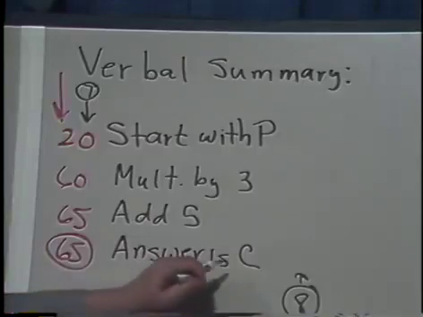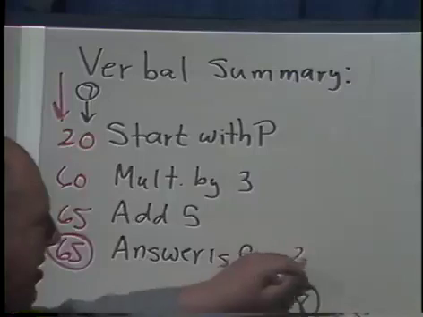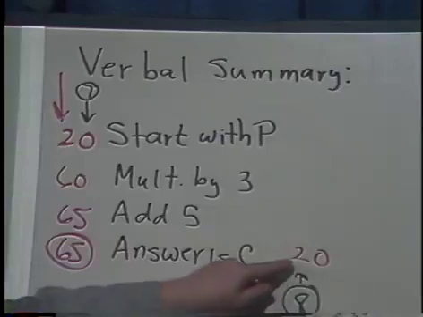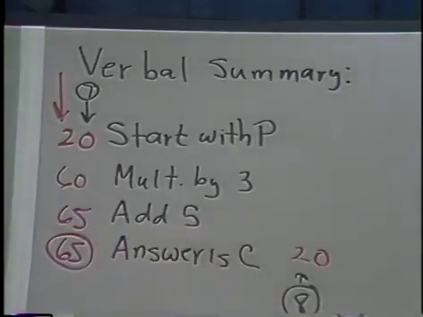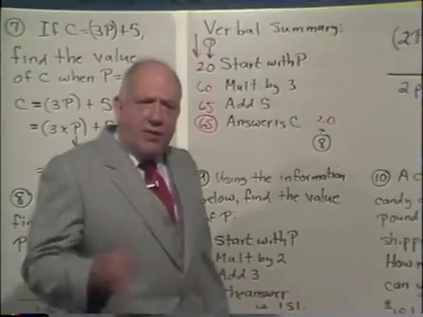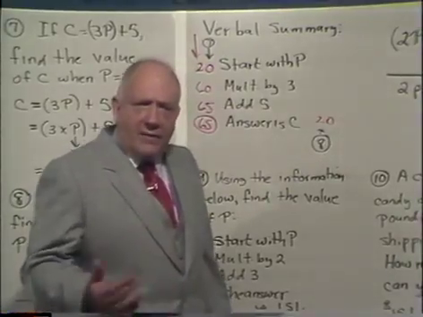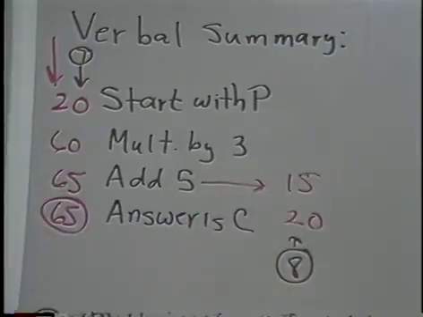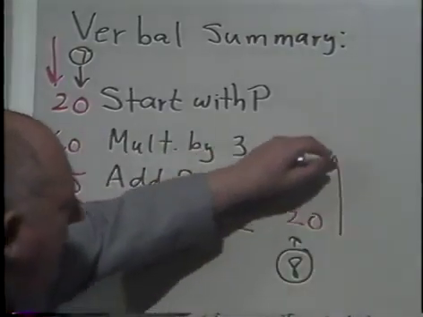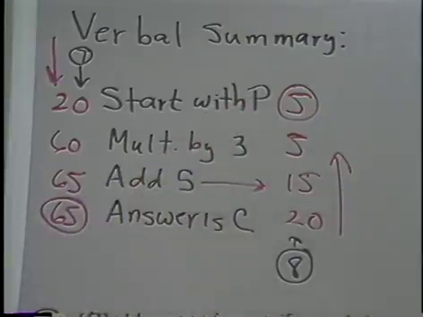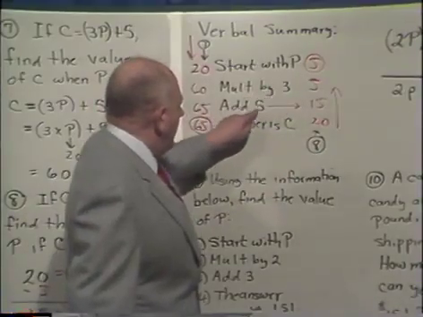Problem 8 said, if the answer is 20, what did you start with? Now, this is tricky, but I think it's really neat. You start with 20. When did you have the 20? After you added the 5. Therefore, what did you have before you added the 5? Starting with the 20, since that was what you had after you added 5, you do what when you reverse the steps? Subtract 5. When you work backwards, wherever you see add, you put subtract and vice versa. Multiply gets replaced by divide, etc. So watch what we do here. We start with 20. Now instead of adding 5, we subtract 5. That gives us 15. Now instead of multiplying by 3, we divide by 3. That gives us 5. So it means P must have been 5. And does that check with our previous answer? Sure it does. And look, 5 times 3 is 15 plus 5 is 20.